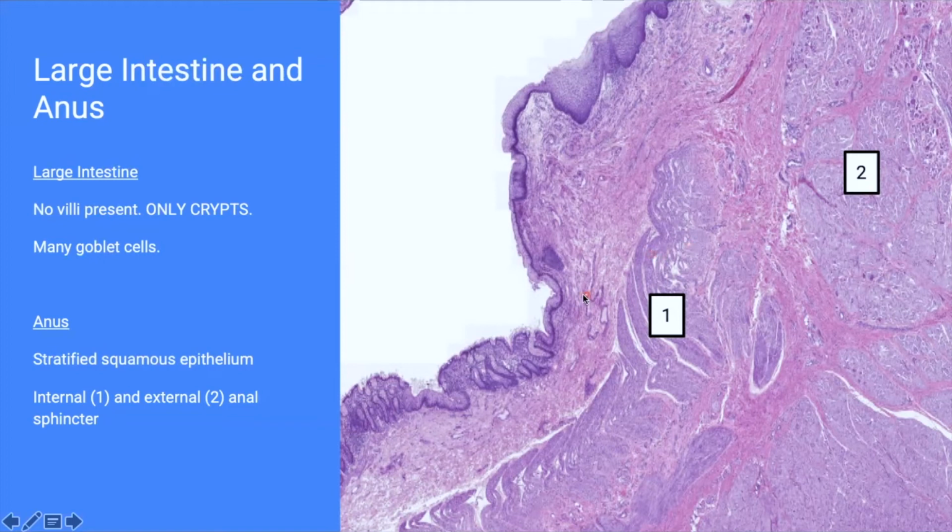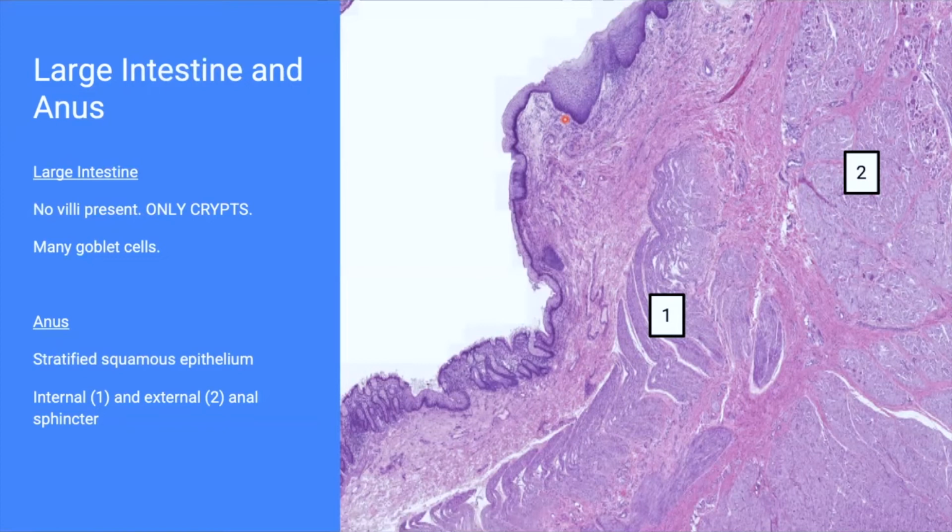But before I get there, I want to talk about the transition from epithelium type to epithelium type. So we have a simple columnar epithelium found within our rectum. And then as we go along, we start to see this transition into a very well-defined, stratified epithelium. This is going to be that same epithelium that we found in the esophagus. It's going to be a wet or non-keratinizing stratified squamous epithelium. It's not pictured in this sample here, but if we were to look at an external sample of the anus, we'd likely start to see keratinization on that sample as well.